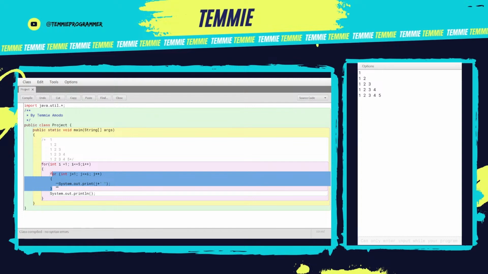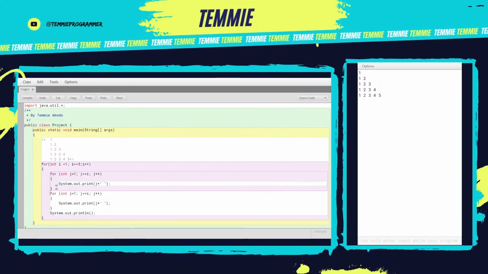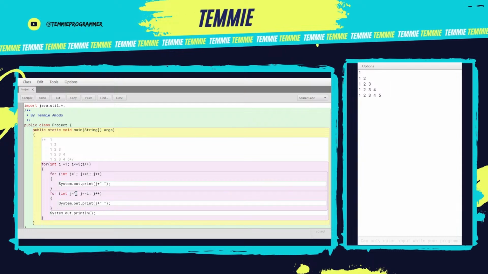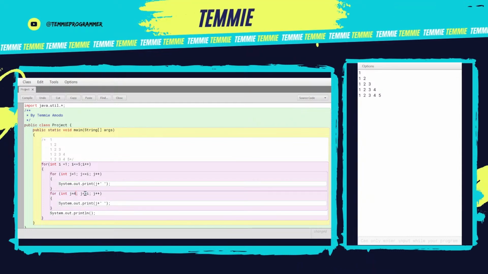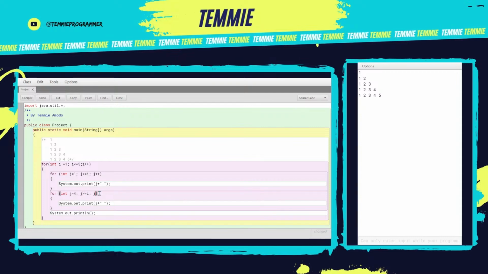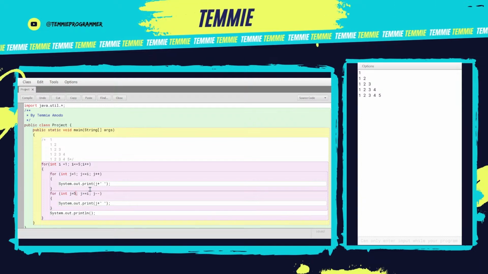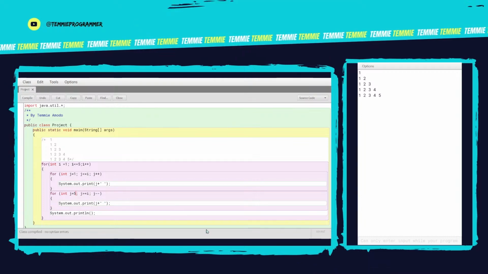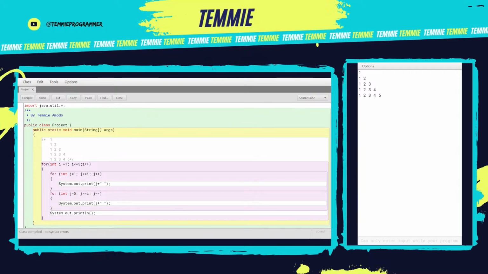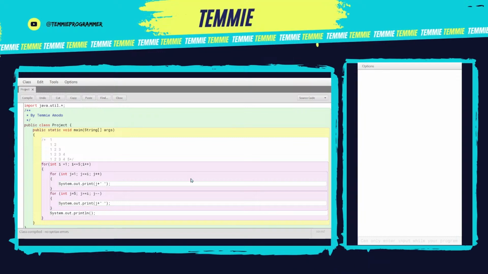Take this, so I could just copy this out and put j to 4, j is greater than or equal to i, j minus minus, it should be 5, right? So now this will create a reverse pattern, and trust me, this will look really cool.